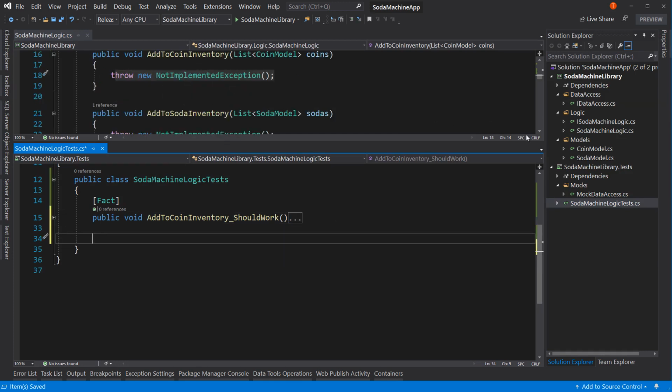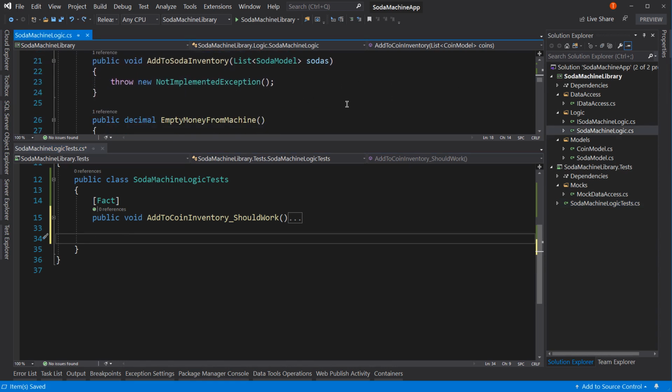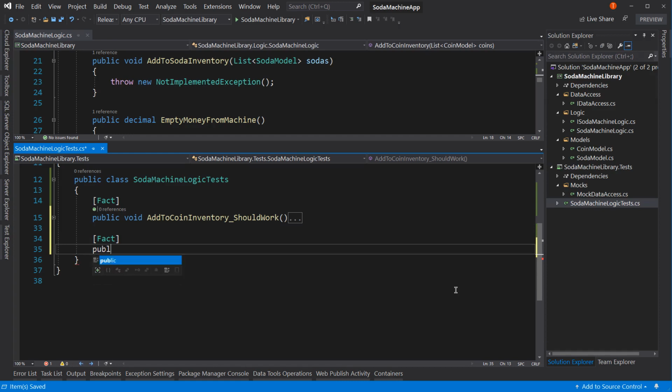We're not going to do tons of unit tests per method. We're just going to do basically one per method unless we find that we need to have more. So let's say fact, and we're going to say public void add to soda inventory should work.